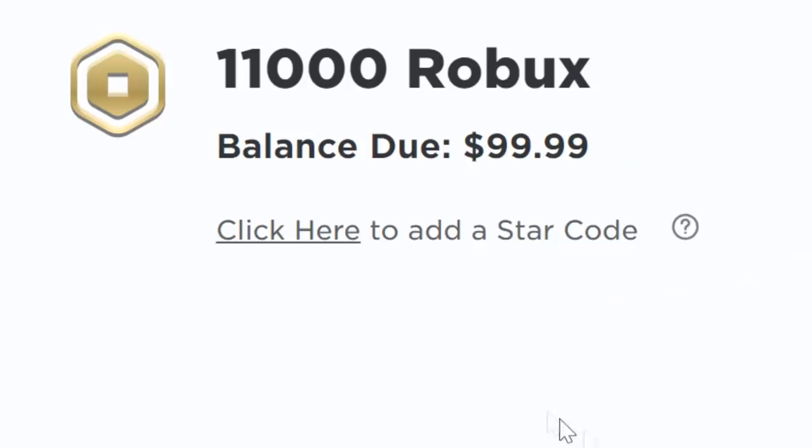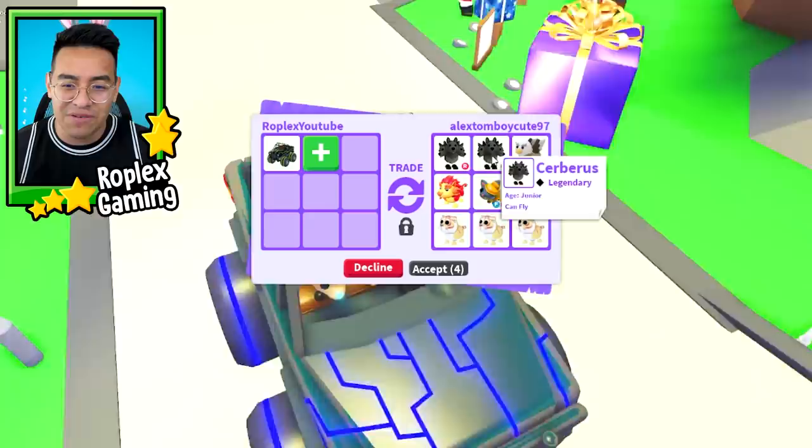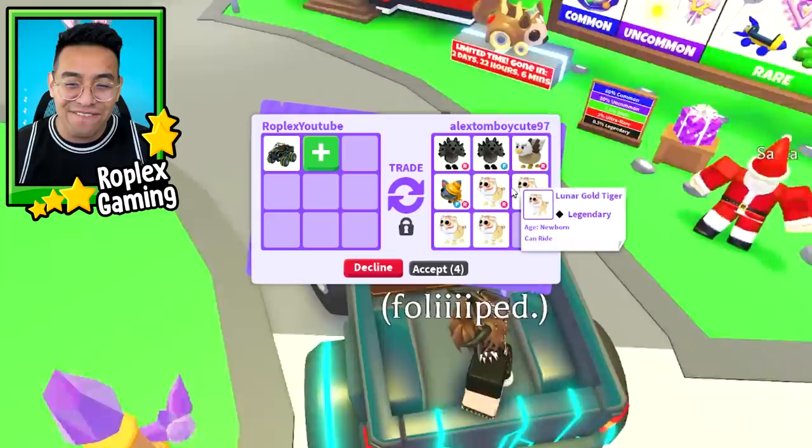Now, they are kind of hard to get. You only get like a 14 or a 15% chance to get them with the box. It's this and the UFO, and the UFO we traded recently. So Alex Tomboy Q is offering me two Cerberuses, which are legendary, four Lunar Gold Tigers, and yeah, I think that might be it.